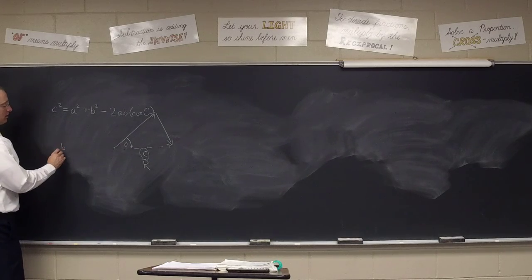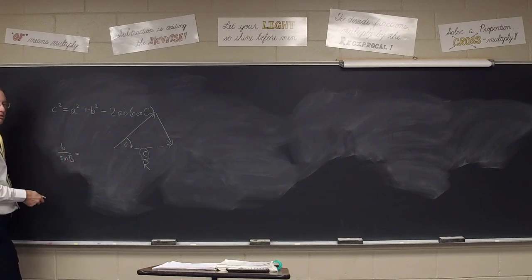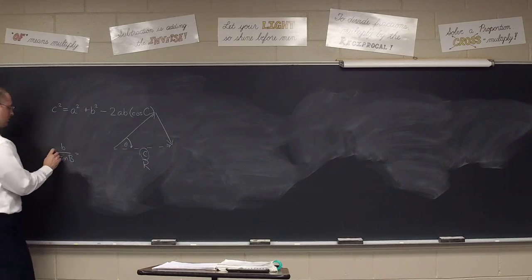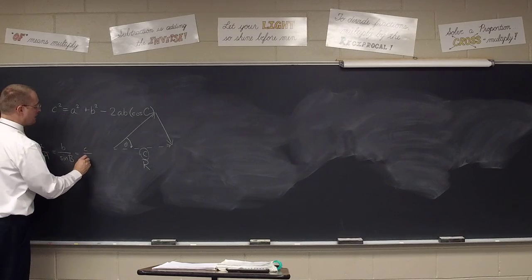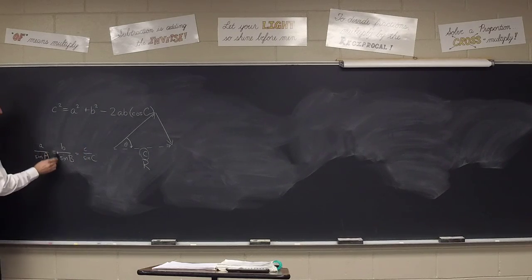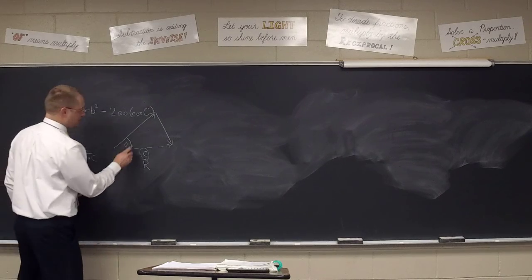B over sine of B equals. Do you want the whole thing or just the part? Yeah, whatever. So A over sine of A equals B over sine of B equals C over sine of C. There we go. Now, realistically, the way we're going to end up doing them, we only really need the last 2 parts. Later on, when we get to solving oblique triangles in pre-calculus, where we're solving the triangle itself, we'll need to use all 3 parts. But for now, we're just finding this angle here.